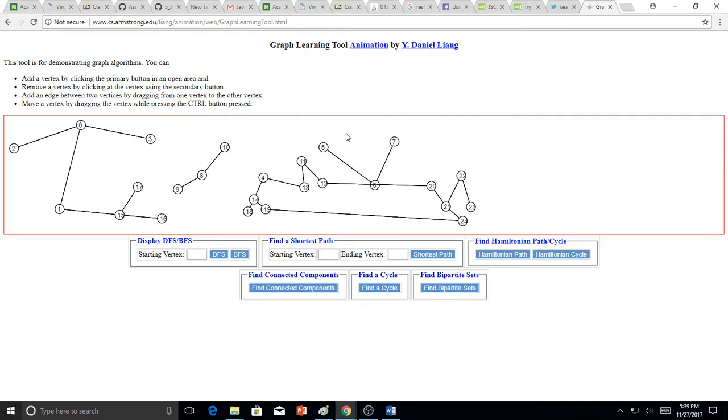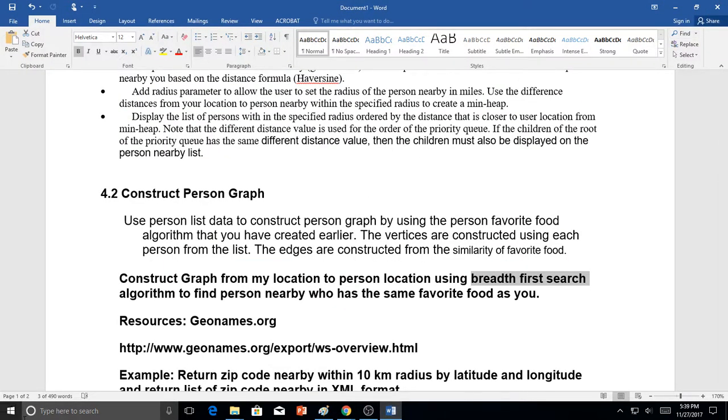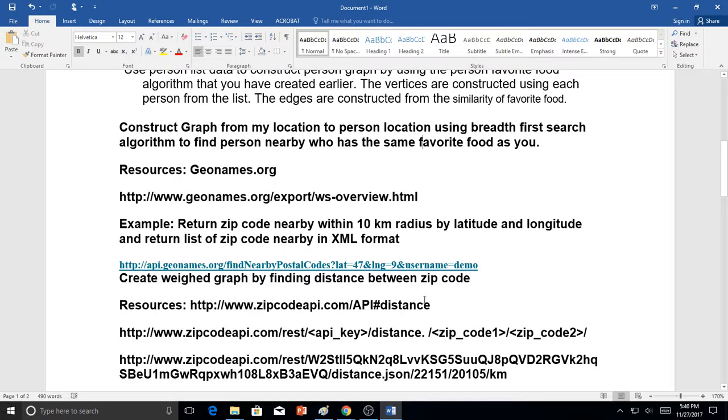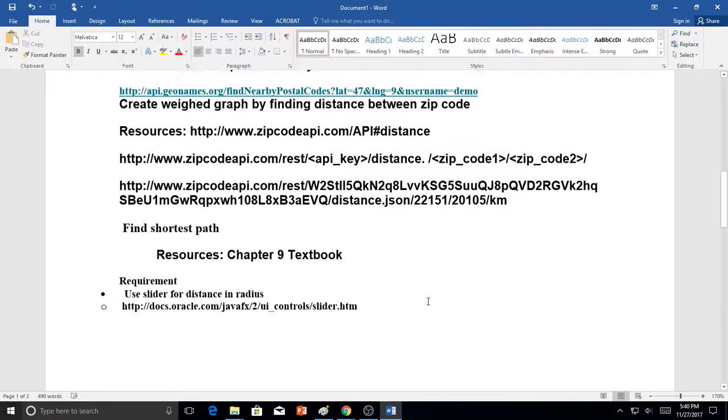Based on distance, you construct a new graph with the criteria that you provide by looking at other people's graphs, right? So that's what we try to explain in this document for the final part of your project.